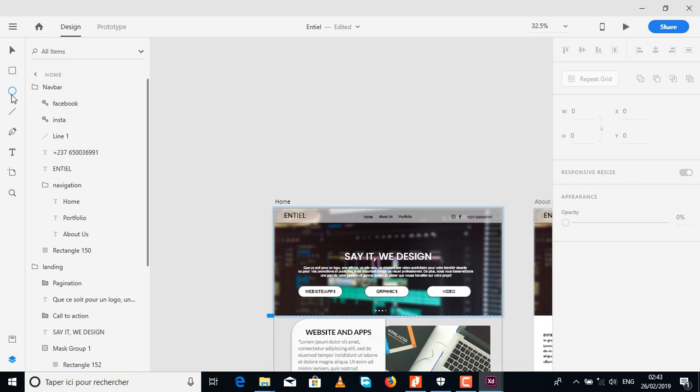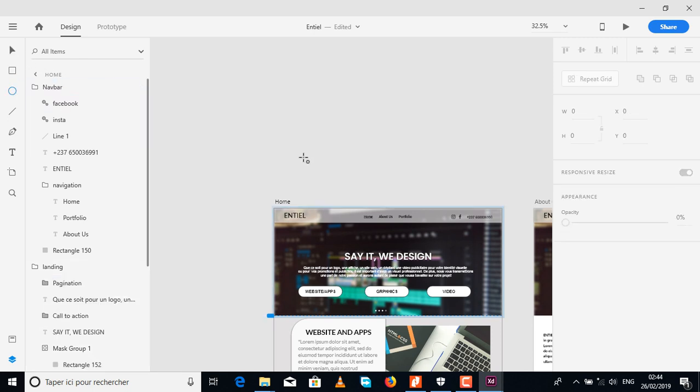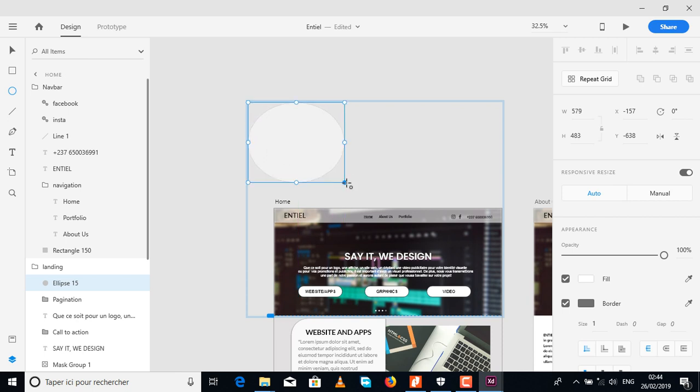This is a circle tool, or ellipse, sorry. You can easily get access to the tool with the shortcut E for ellipse. Same thing, just like the rectangle tool. If you want to draw an ellipse, you click, you maintain, you drag. That's my ellipse.